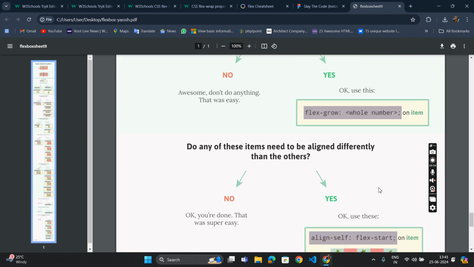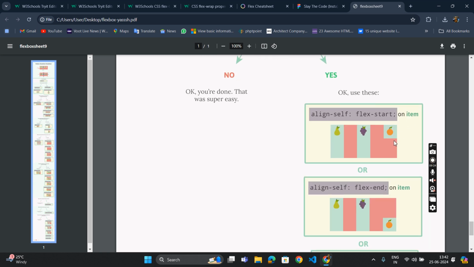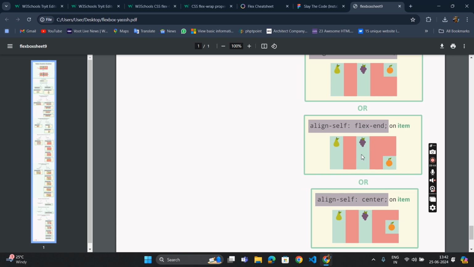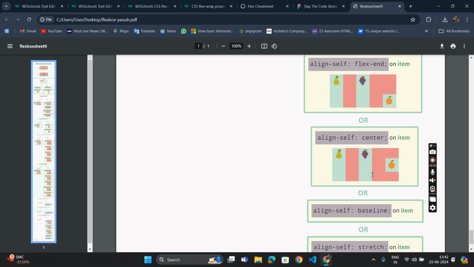Flex grow and flex shrink. Now, align items, same. Align self is also a property that will be used in child elements, not in the parent container. Here we have targeted the orange container with align self, align start, meaning it will start from the bottom of the parent container. Everything else is stretch, center, baseline, and yeah, that's it.